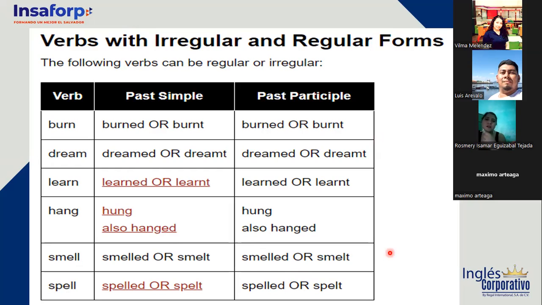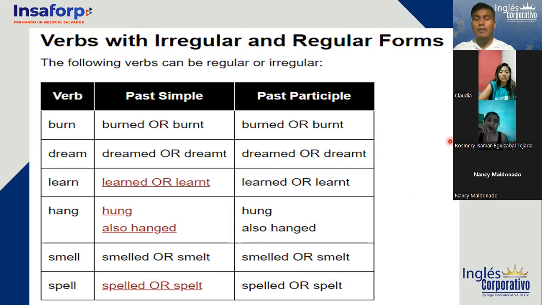Teacher, pero ¿cómo sé yo cuándo puedo ocupar el verbo? O sea, sé que son correctas algunos verbos como los que nos está enseñando en regular e irregular. Pero ¿cómo sé yo cuáles verbos son los que puedo utilizar para esas ocasiones? ¿Tienen alguna terminación o algo? Creo que no estoy entendiendo tu pregunta. Can you reformulate it? Esos son solo unos ejemplos. I mean, there's no more than, here we have like 1, 2, 3, 4, 5, 6, 7. There's no more than 10. No hay más de 10 verbos.